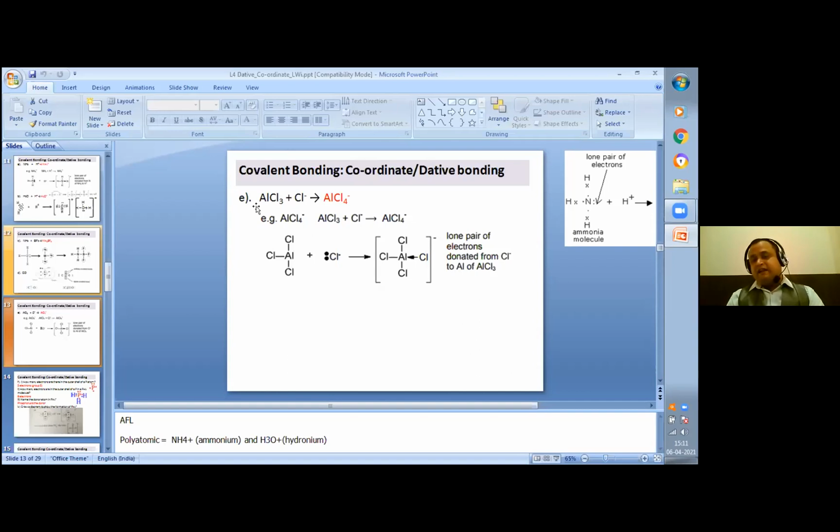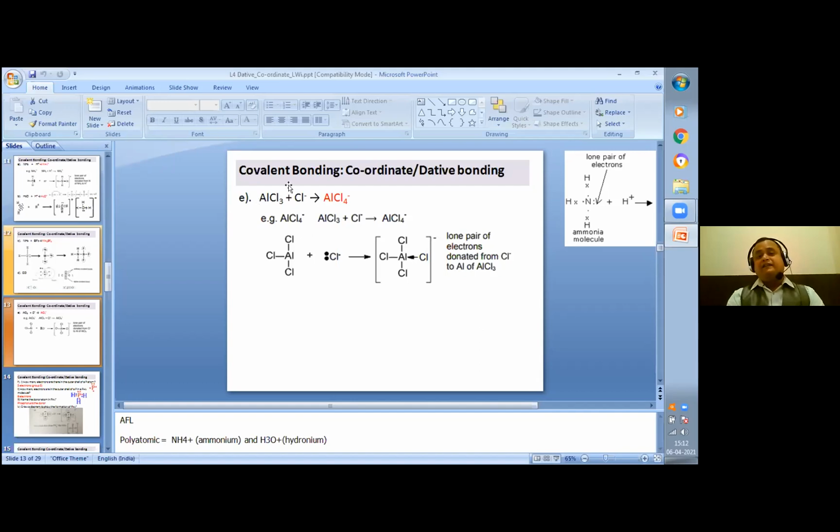So it will share 3 electrons with the 3 Cl, and that's why in AlCl3 the total number of electrons surrounding the aluminium atom is 6. That is given there. Still, aluminium does not complete its octet. It has 6 electrons in the outermost shell, so it needs 2 electrons. From where will it get 2 electrons?